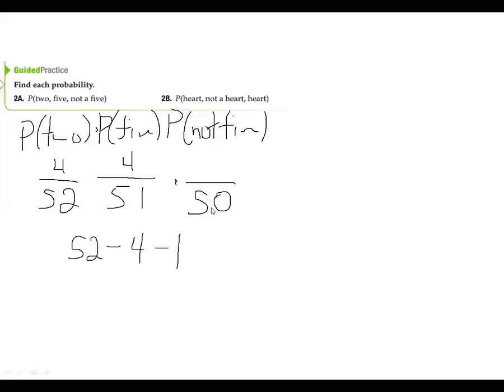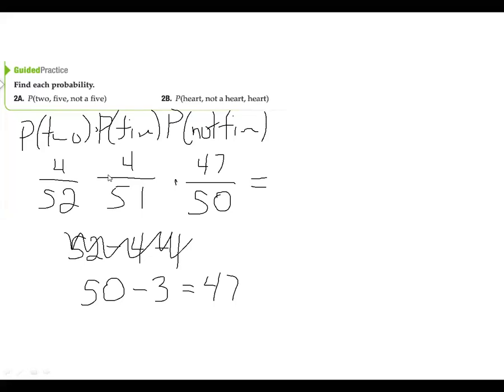Now, let me show you how to think about this. Of those 50 cards that are left, how many of them are 5s? Well, if you already picked one number that's a 5, 3 of them are 5, so you have to subtract those off to get 47. So you'd have 47 cards that are not 5s remaining. Okay, that's how you have to think of it, because it can get real tricky because we already picked a 5.